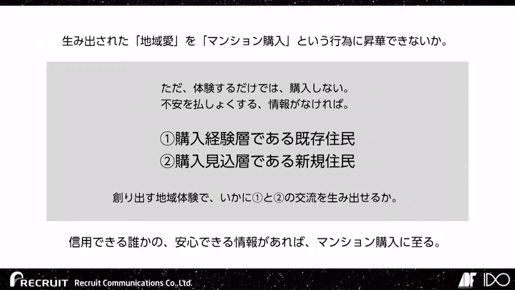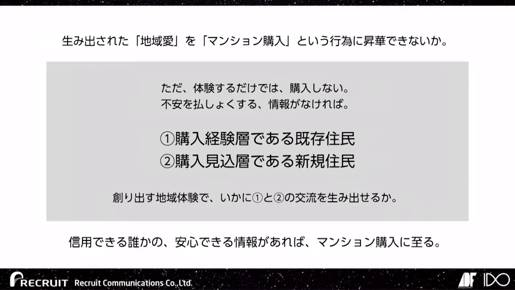To take out the anxiety, it won't go to purchase. They might like the city or town, but not necessarily buy the condo. So for all of the experiences that we provide, the real events, for the existing residents of that particular area and the new customers, how can we have an exchange program?